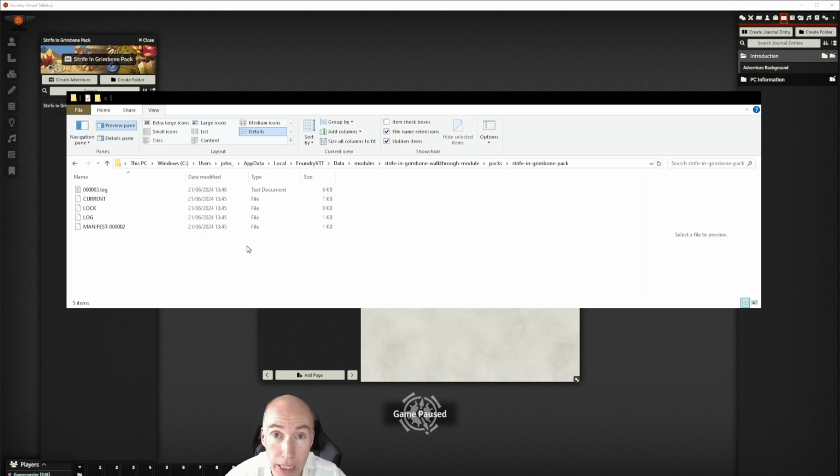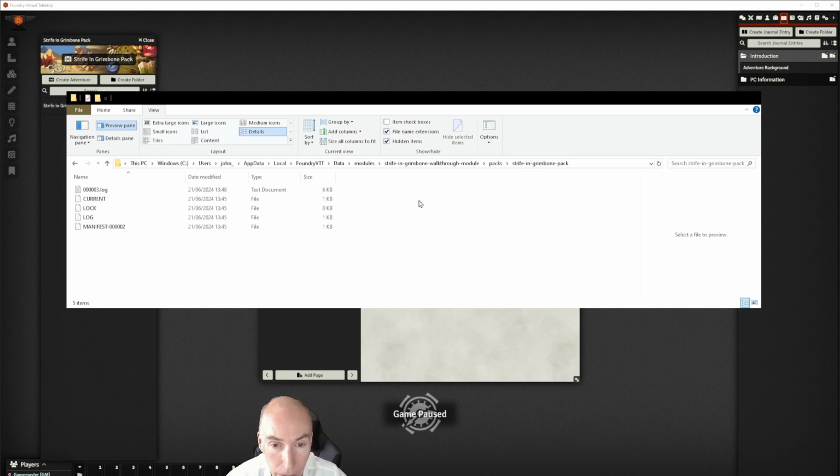So you can see text strings of the journal entries or features in the character editors, that sort of thing. Even perhaps location data on where the walls go that are put on the scenes. All this is contained within the pack. So this is the world information that's part of the module.